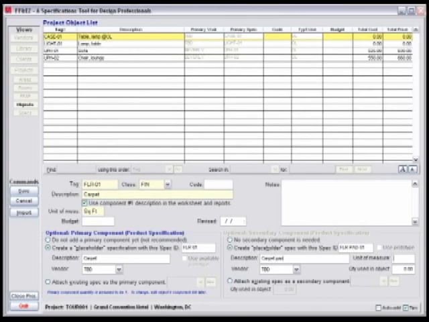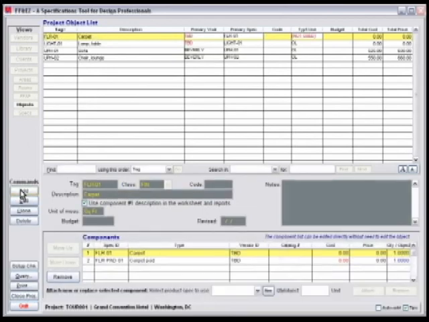Unit of measure will be the same. The quantity used in object is 1. Basically what an object of finish usually works out to be is 1 measure of whatever that unit of measure is. So every square foot of carpet is going to be the carpet object. So therefore every square foot of carpet pad is what we need to go with it. So we put in a 1, and then we save it.